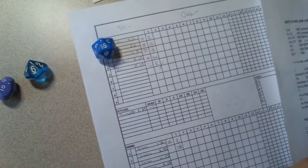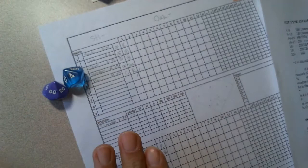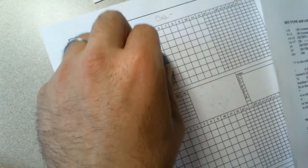Rod Carew. And see, this is where I can speed things up, because I don't even need to look at their batting average or anything to know that a 0-4 is a hit. 4 is a hit. 12, it's a single.